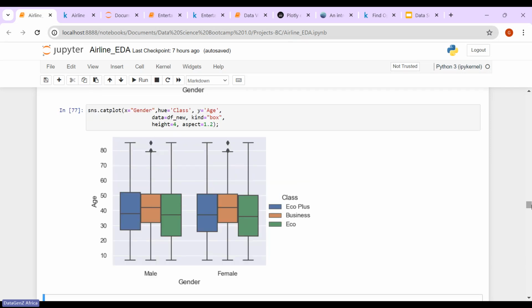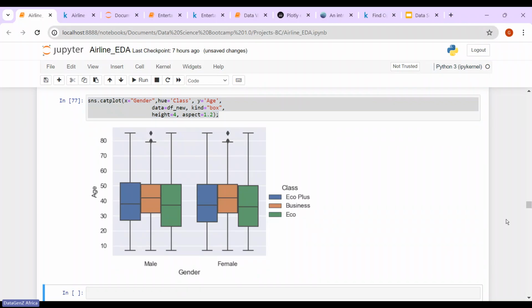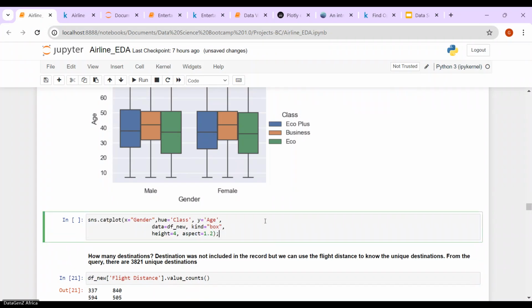So you can also check for satisfaction as well. Let's check the satisfaction with respect to their age and the gender. Okay, so I want the x-axis to be the class, and then the hue to be satisfaction.